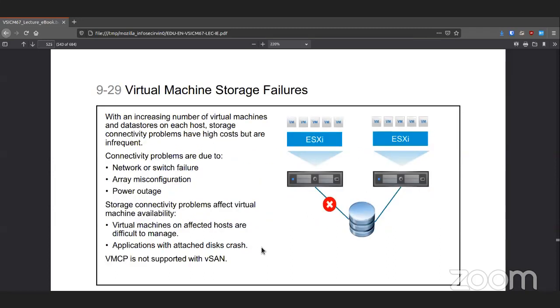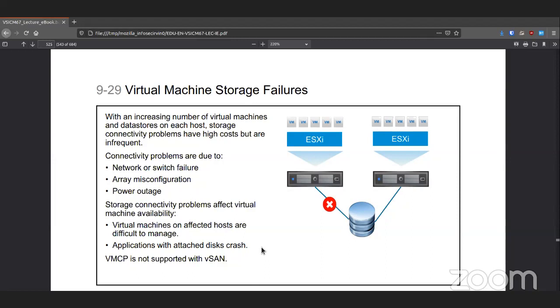Now, virtual machines are able to survive these outages. Of course, you don't want these outages to happen, so you do everything you can, like having good switches, good array configurations, and good power backup options. But we can't have everything for any possible situation.